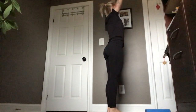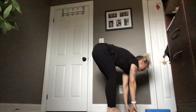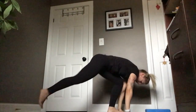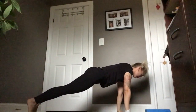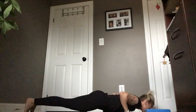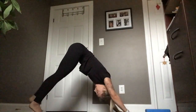Inhale, reach up. Exhale, forward fold. Inhale, half lift. Exhale, fold, plant the hands firmly to the floor. Right leg steps back, left leg steps back, plank. Slightly shift the weight forward, and then lowering to a hover, pull the chest forward, coming through upward facing dog. Tuck the chin to the chest, downward facing dog.